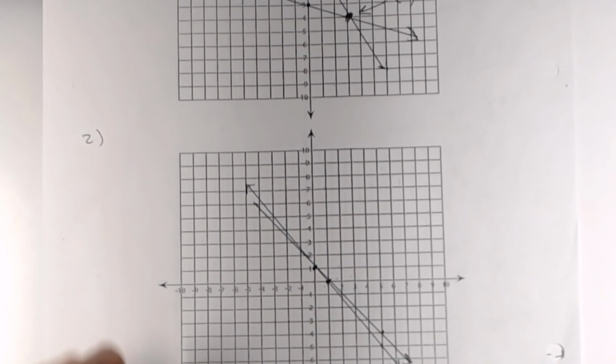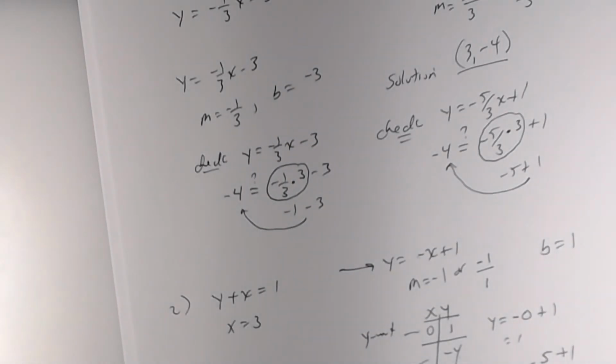All right, and then the other one, let's do the other line now. Okay, so x equals 3. Now you may remember this, I don't think you do. You remember that x equals 3, there's no y, right? So that says that x is always equal to what value? 3. That's what that says.